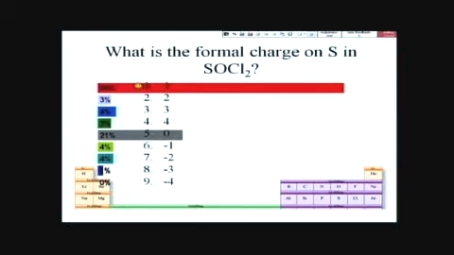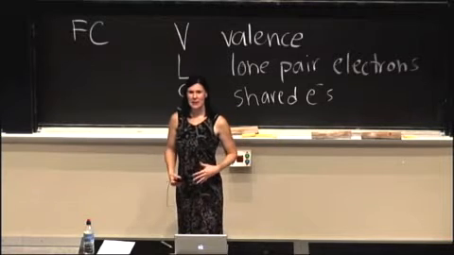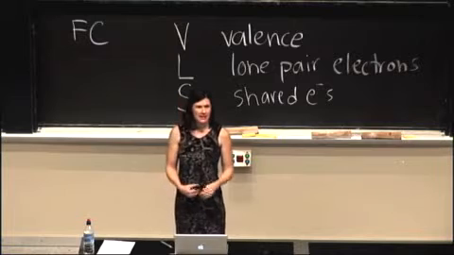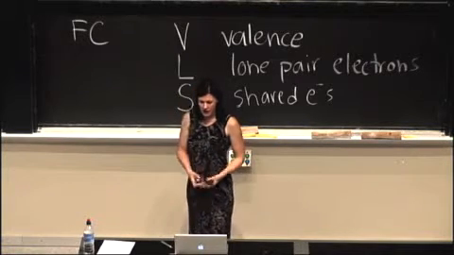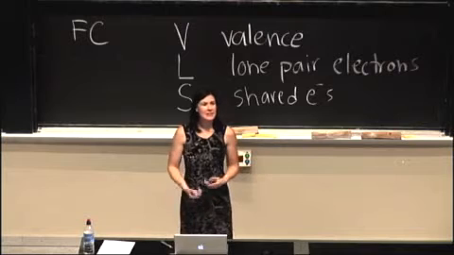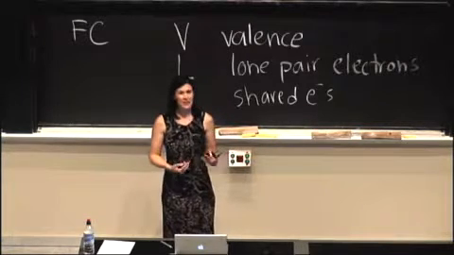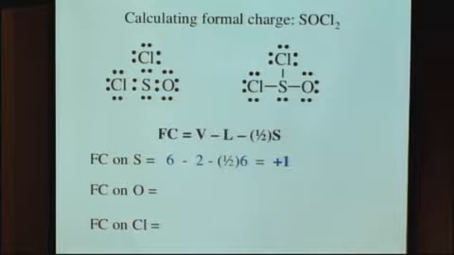So hopefully next time we do a formal charge question, we'll get everyone back up to speed, but we've just introduced it, so let's go back to the class notes and explain why this is the correct answer. If we look at sulfur, what we need to do is take the valence electrons in sulfur, and there are 6. By looking at the periodic table, it's right underneath oxygen, so those both have 6 valence electrons. There are 2 lone pair electrons on sulfur, so 1 lone pair. And then we have 6 shared electrons, 2 from each of the bonds. So we end up with a formal charge on sulfur of +1.